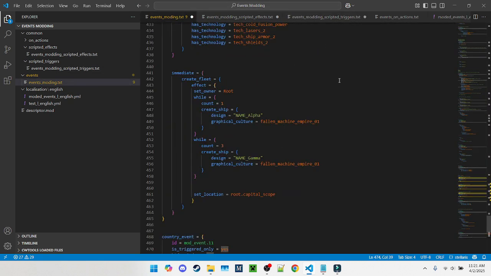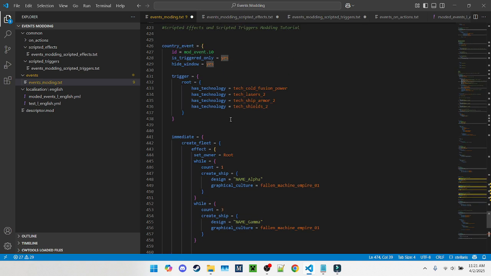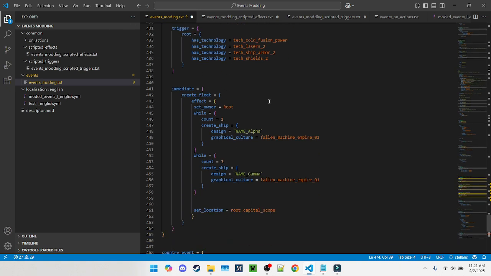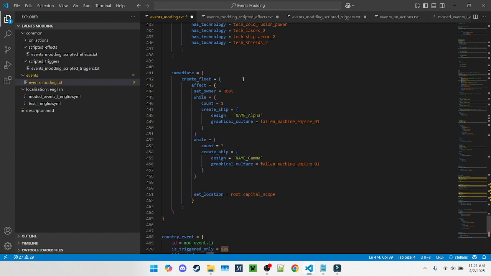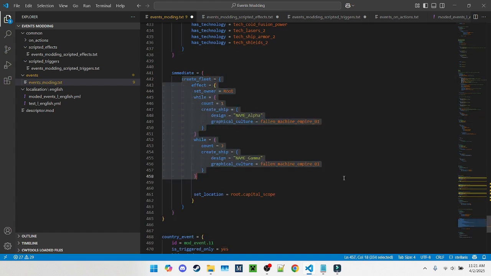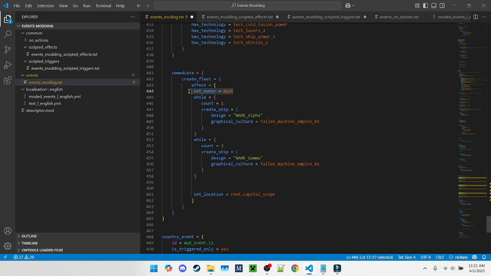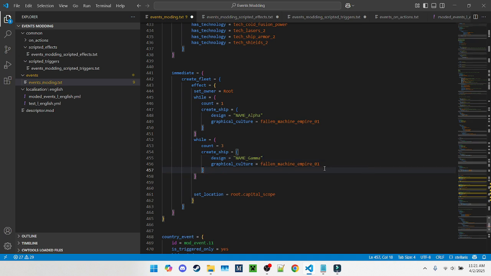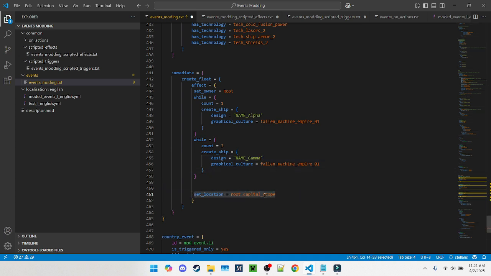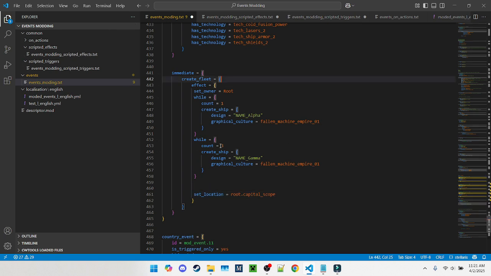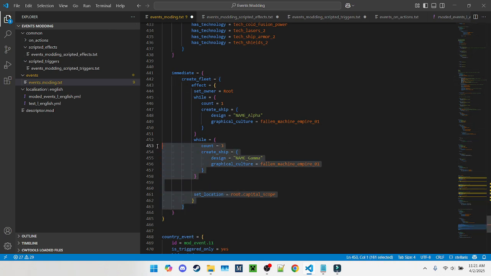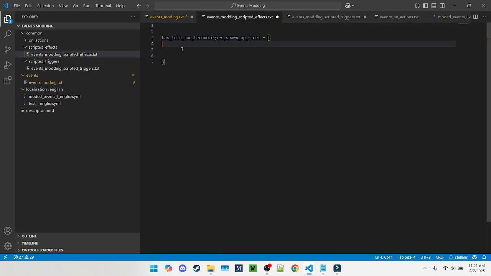Scripted effects are kind of the same thing, but instead of being in the event triggers, you have the event immediate that can be turned into an effect. So in this event, we have it creating a small fleet, setting the owner to root, and creating an Alpha class Titan and 3 Gamma class escorts, and spawning them on top of your capital. So all we need to do is find the part we want to put into the scripted effect, copy it, and it's the same thing.